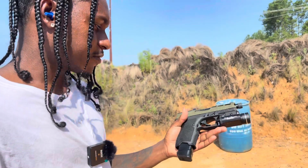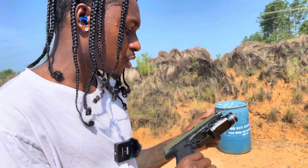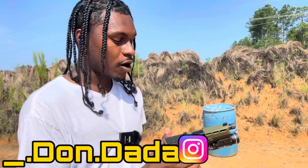Finally got the PSA Dagger on the range. I just got this not too long ago. It's supposed to be like a first shots video. Now, I already shot this one time.